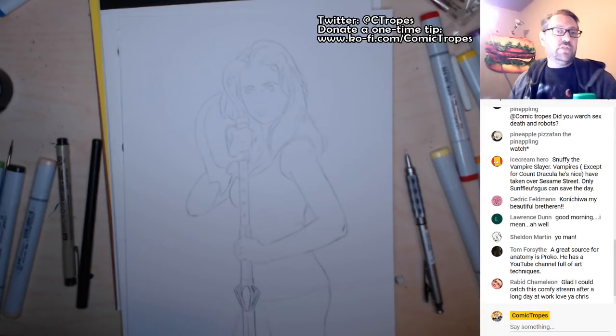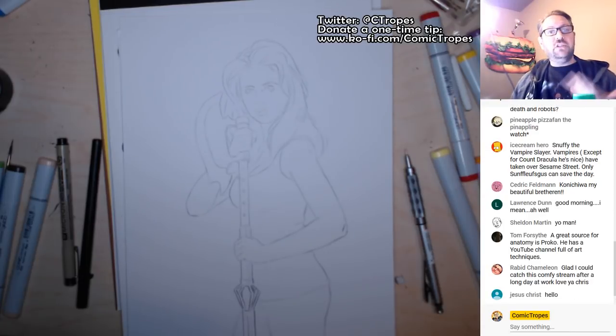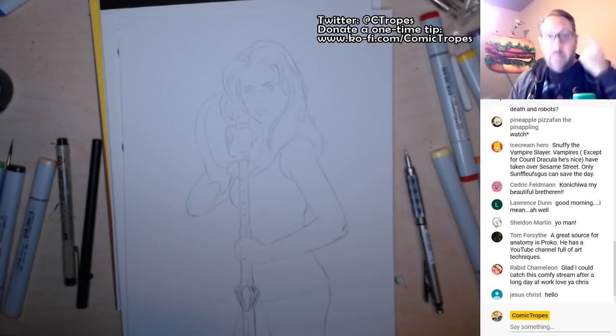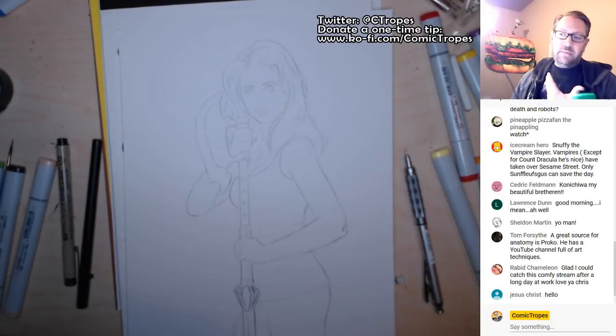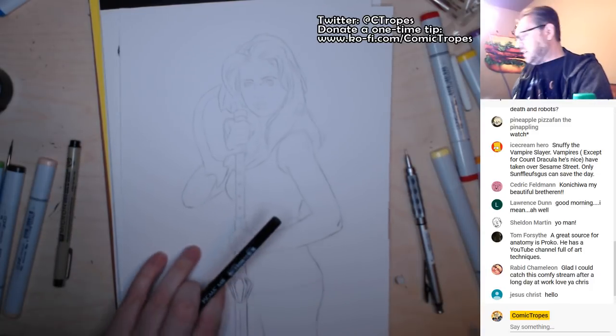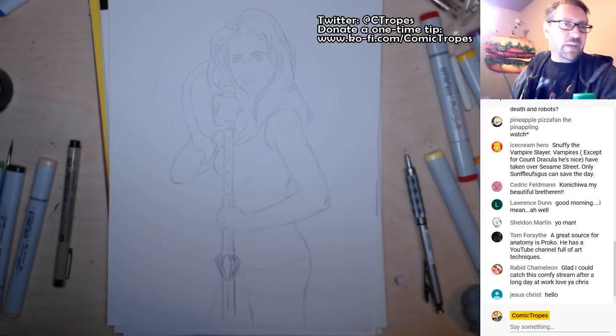I also will sometimes take a trip to the park or the zoo, and I'll bring a sketchbook with me and just draw what I see. And then after a while, sometimes I feel that my work is becoming too stiff because I'm using reference so much, and that's when I just draw purely from my head so that I'm loosening things up. Right now, I'm doing a bit of a mix because I'm laying down pencil sketches that are using reference, but I'm trying to keep it fairly light, and I'm trying to find the full drawing once I'm inking, loosening it up with some inks. So that's some of my current process.